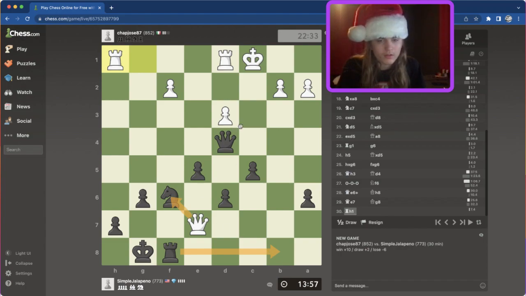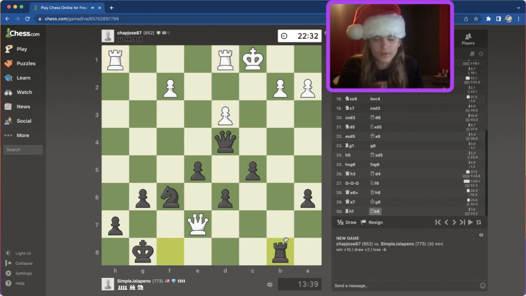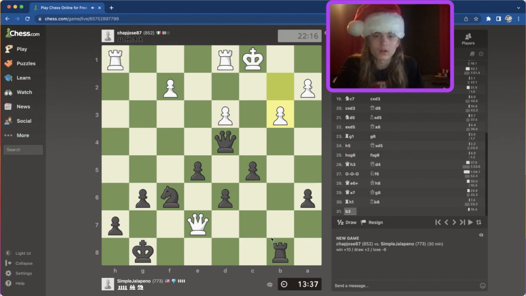Bait him into taking the knight, and then you just play that, and that's mate. I think I'm safe to play that. I don't think there's anything there. I just gotta be careful about this knight. If I just blundered mate and won, I have no idea. I highly doubt he's not gonna see that mate. It'd be really cool if he didn't, but I'm sure he will.